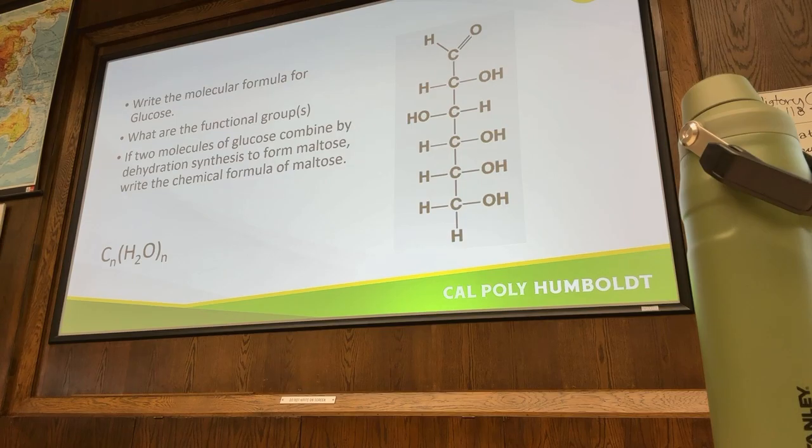So how do we do it? What do we need to do, folks? Who wants to put some stuff out there? Well, since water is being removed, we'd have to assume that H2O is not the carbon. Yep, so we can go minus H2O. And that is exactly the trick right there. It's dehydration synthesis, so 1 water molecule is going to leave, meaning that the formula is going to be C12H22O11. Make sense?